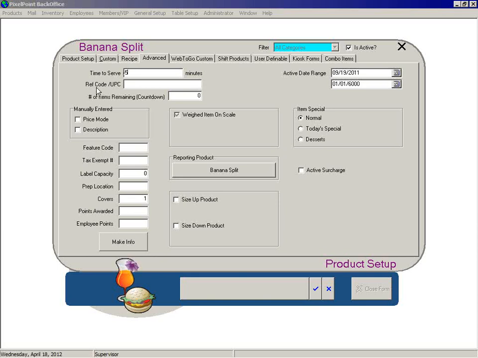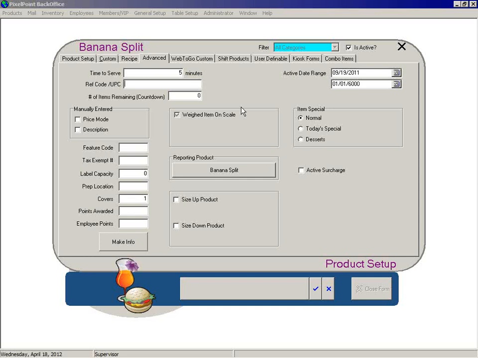The next thing we have here is refcode/UPC. So within here, you can first put in a refcode, which is a reference code number. Now, one of the buttons that you can program into PixelPoint is a PLU lookup number. That's the older system, the older point-of-sale systems use this. It's price lookup number. And so if I've got, let's say, a wine menu, and I've got 500 bottles of wine to choose from, then rather than put in 500 buttons on the system, I can just program all those wines into the system and assign them their appropriate reference number.